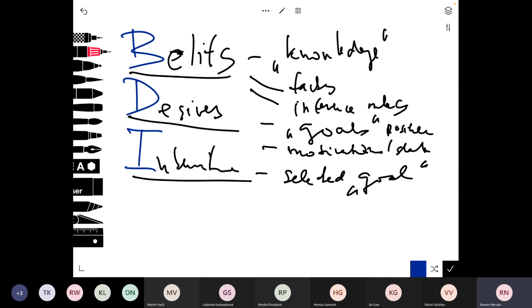I mean, wants, right? You remember Daniel Dennett again, the intentional stance. The intentions should lead to actions, because in order to achieve the goal state of the environment, your desired state of the world, you have to start doing some actions. So basically, by selecting an intention, you produce a plan for how to achieve this intention.